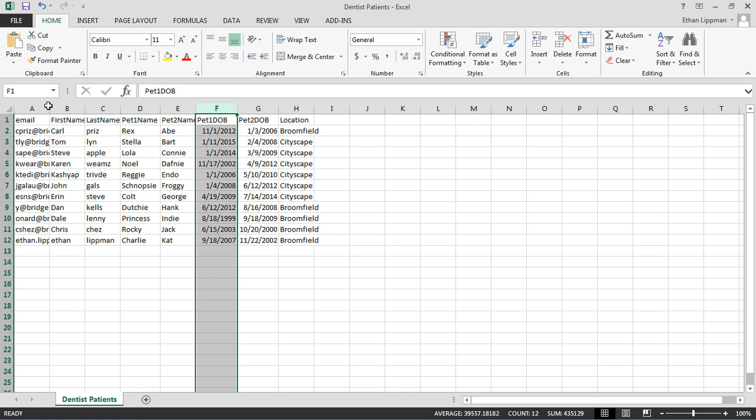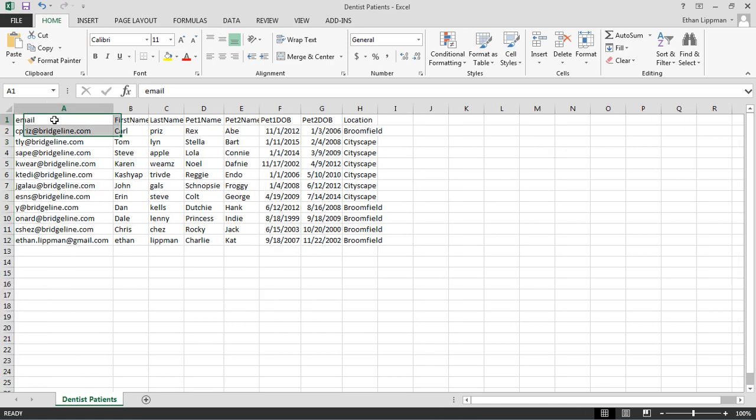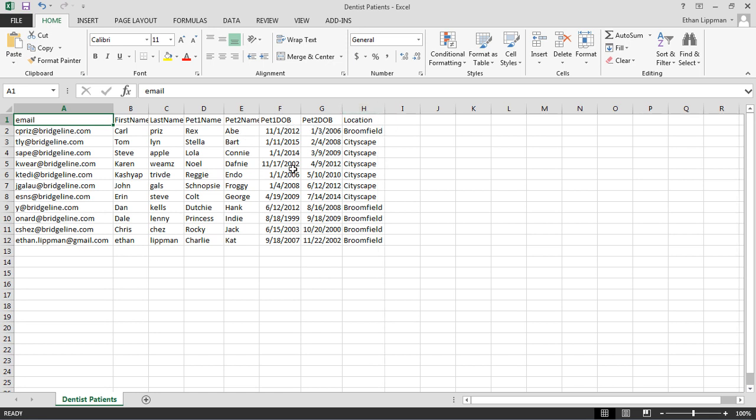So I have things like email, first name, last name, pet1 name, pet2 name, pet1 date of birth, pet2 date of birth, location, and I might have a lot more information, right? I'm sure you all have hundreds or thousands of more contacts than this, or at least dozens, and a whole bunch more attributes up here in these columns. And you may actually have less. You may just have a first name, last name, and an email address, and that's okay too.